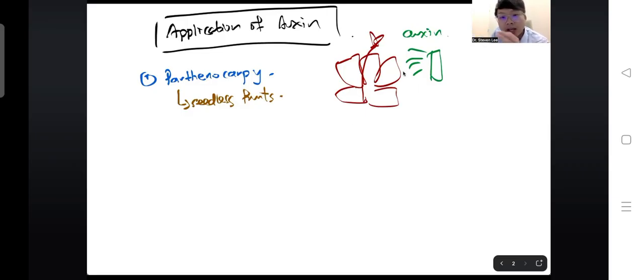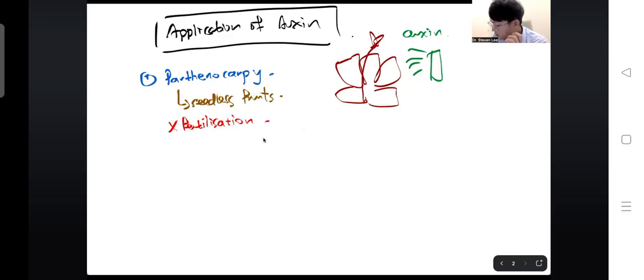So in nature, it will not happen by itself. But if you spray auxin to the flower, the ovary will become fruit without being fertilized. So the keyword here is that there is no fertilization in this process. Dia tak ada proses persenyawaan. So parthenocarpy adalah teknik untuk menghasilkan buah tanpa biji benih. Okay, so proses ini tanpa melibatkan proses persenyawaan. So this is something that is very important. These 3 keywords you must remember in your exam. That's all. I want to keep things as simple as possible. These are the things you need to know.